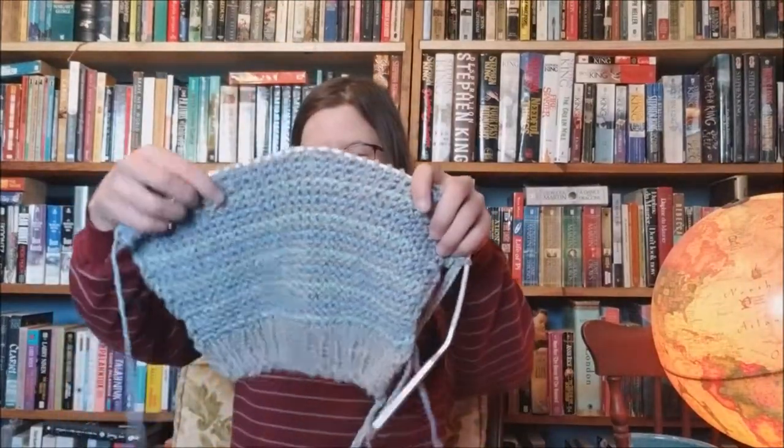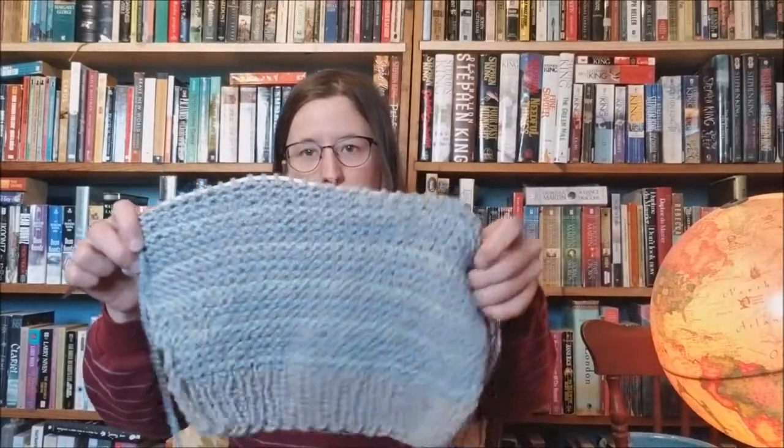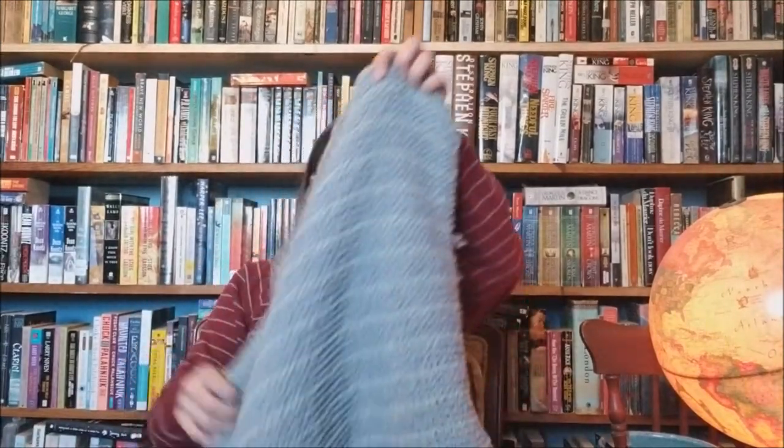And I am probably about a quarter of the way through the second sleeve. I'm going to get this done. I'm going to get it seamed on. And then this thing will go to my sister.